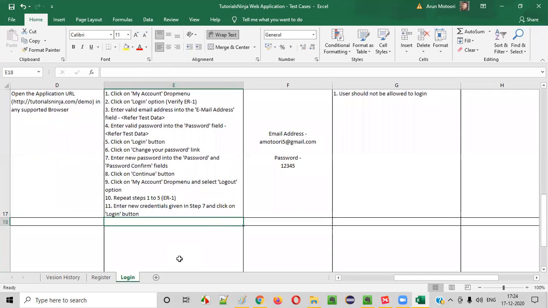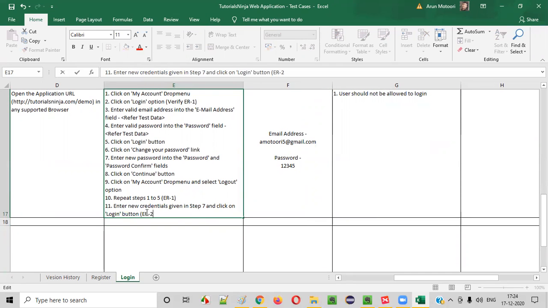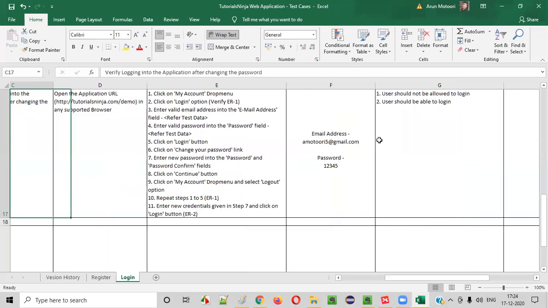Like this, we'll write another step. So here ER2. All right, user should be able to log in. Simple. Okay, done. This test case is also done.